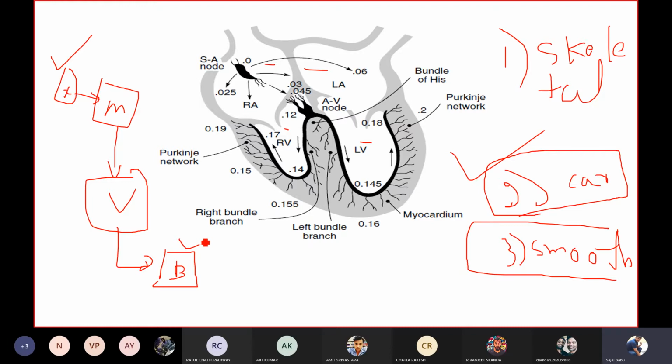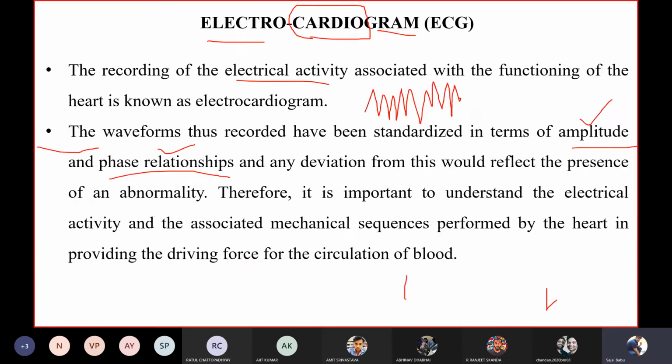Which in future may cause cardiac arrest or puncturing of your blood vessels or many other things. So that's the reason why measuring the electrical activity of the heart is an important parameter which directly controls the flow of the blood in your blood vessels. So this is the chain. Electrical activity will cause contraction of muscles. Because of contraction of muscles, the ventricle will contract. Because of contraction of the ventricles, the blood will flow through the blood vessels. So that's the reason why it is important to record the electrical activity of the heart, which is called here an ECG. Okay, so have you understood this?